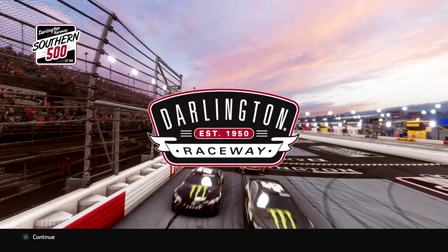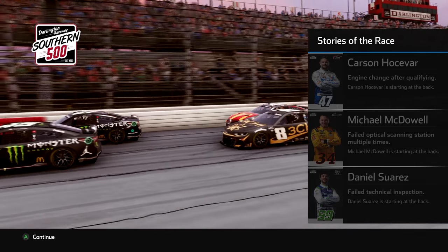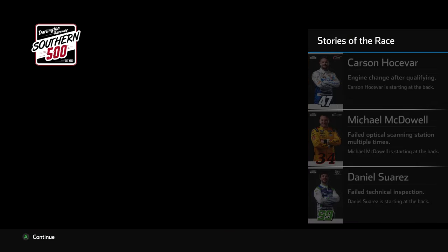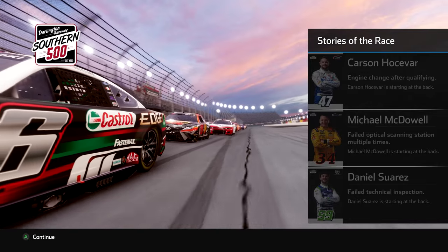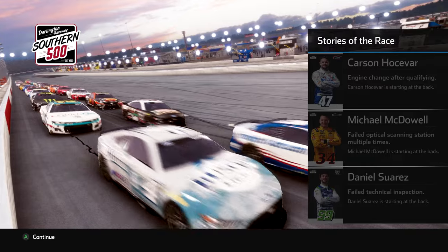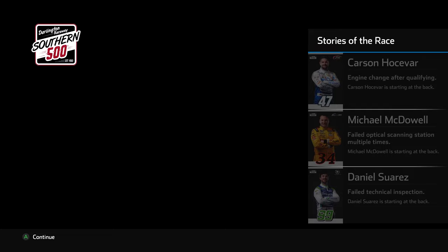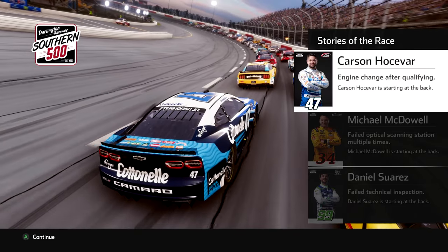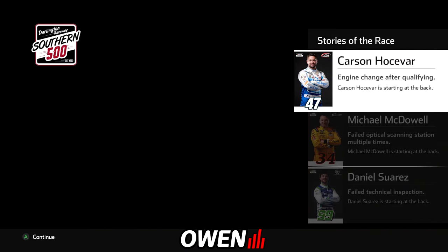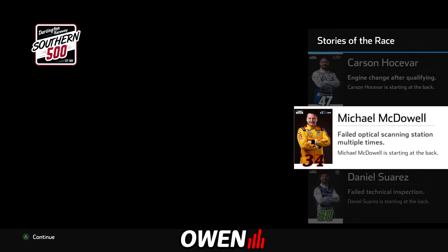We're ready to roll in Darlington. With Tony Stewart here, Mike asks why he put Harrison Burton in the 10 car next year. Tony explains they've seen a lot of potential from his Xfinity days and his time in the 21, but money plays a role — Burton is simply bringing more funding than Smithfield and Eric want to bring. Our crew chief Stevie Speed gives us a pep talk: just keep it clean and have fun tonight.